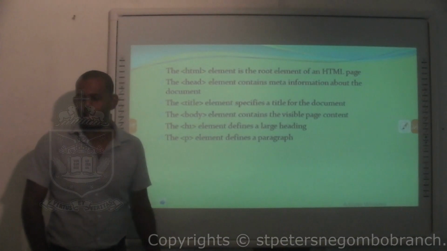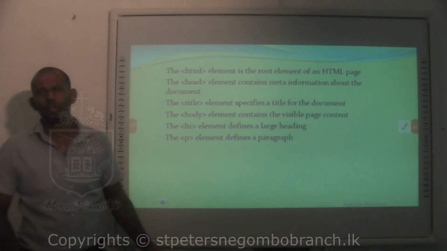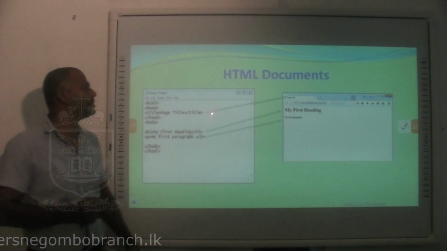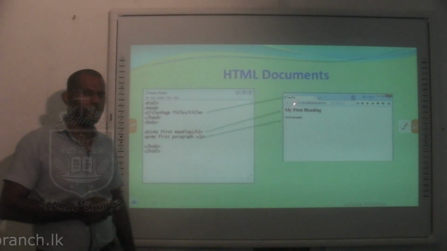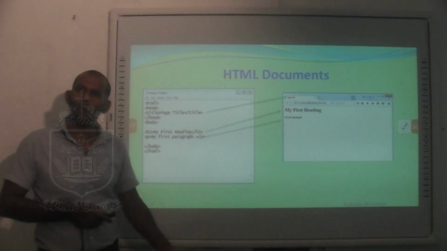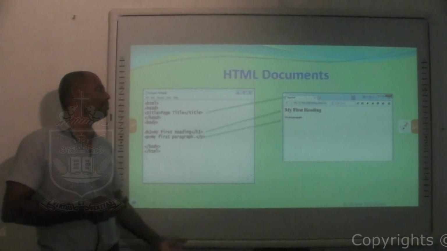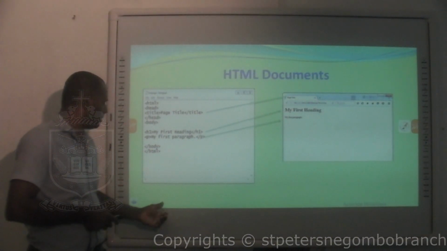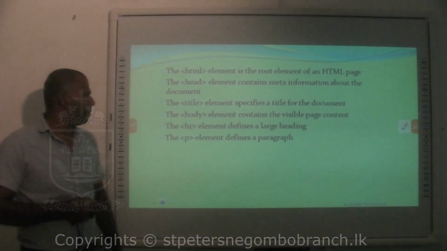Then the title element specifies the title of the document. That means in this example, the page title is what you display on your web browser page. Once you open that HTML document, what should be displayed on the browser page? Title. Then the body.